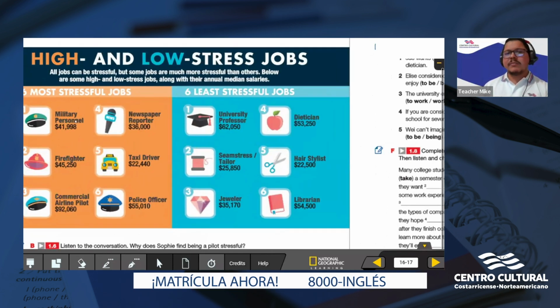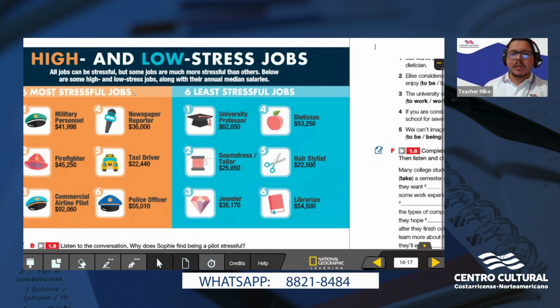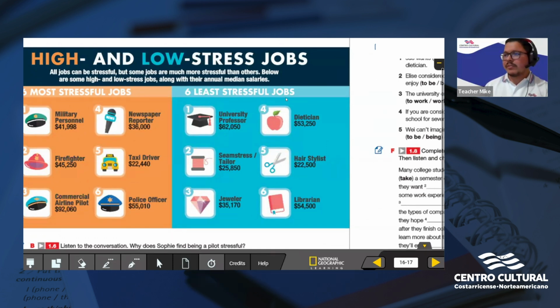So we can analyze this infographic. For example, take a look at the 6 most stressful jobs and the 6 least stressful jobs. Right? So in a real class, we can give some time to analyze, take a look at it, share your opinions. Do you find this information shocking, for instance? Do you find something interesting about this infographic? If there is any comment, go ahead. I really like volunteers, so be my guest. We can see here a taxi driver. It's part of the top 6. So let me ask you, Luigi, why do you think a taxi driver's job might be stressful?